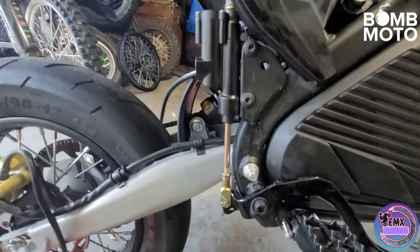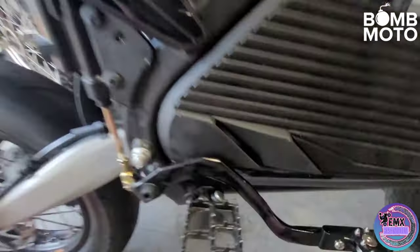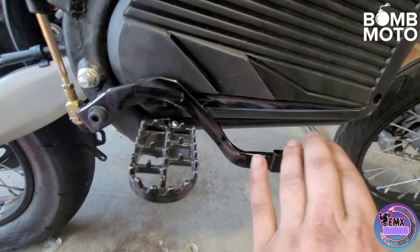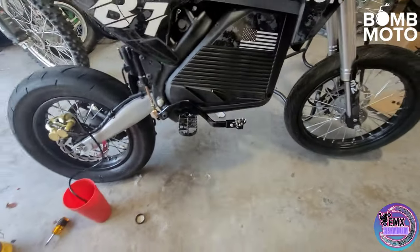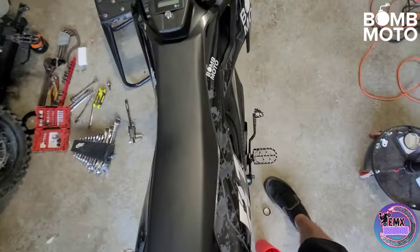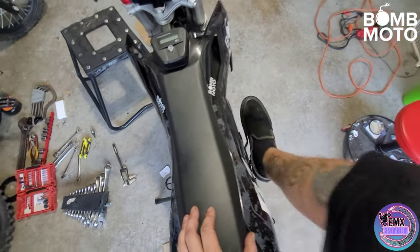And we have the final product — don't roast me too hard, I am not a painter or a welder. But we got her all bled up. You can tell after bleeding that I am not even close to bottoming out in between here and the foot peg — I still have a ton of room. Foot position is super comfortable, bracket's nice and solid, line has run beautifully. And look at it from the top — dang, that looks good. It seems like it's working out pretty good, guys.